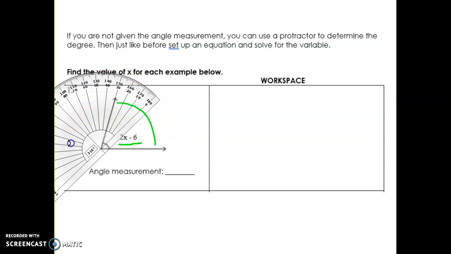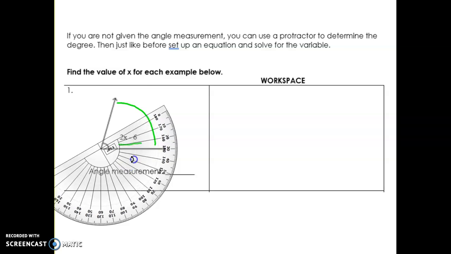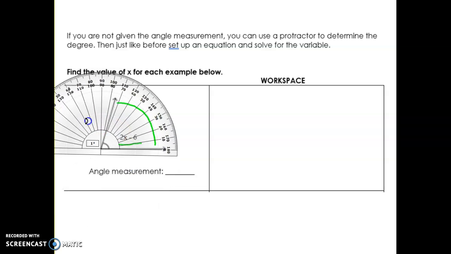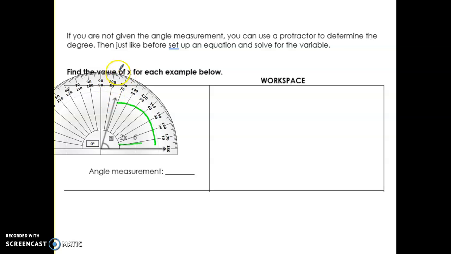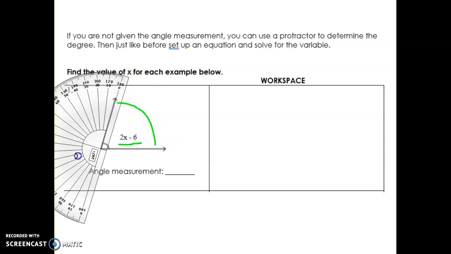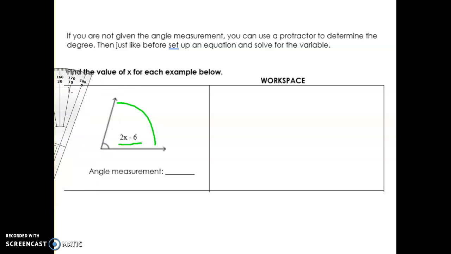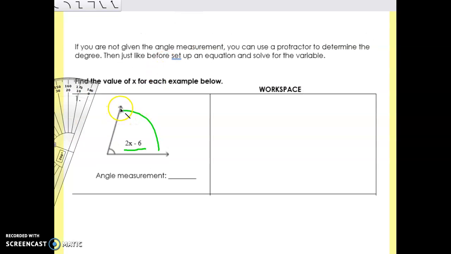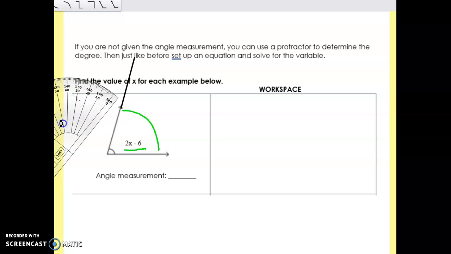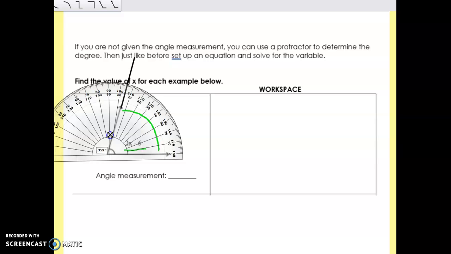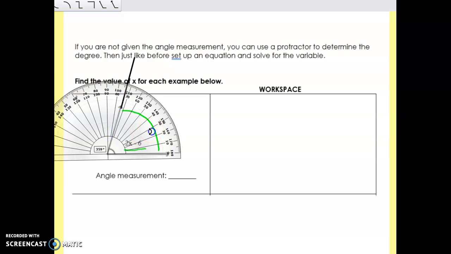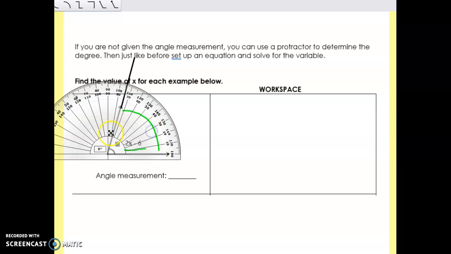Now you guys might also, it's a little harder for me to do, but do you see how whenever we had it lined up, my line doesn't quite touch where I need it to. So again, you can always use that protractor as a straight edge. You could draw yourself a straighter line, and you could extend your line if you need to. That way, when you line up your protractor, it nicely comes out and touches the measurements, so it's a little easier to read. So now we can see it's clearly at 75 degrees.